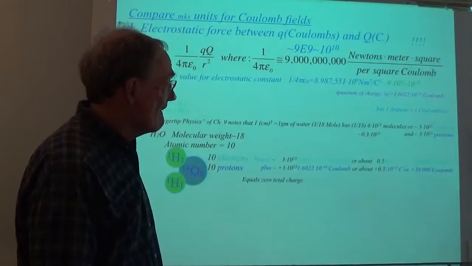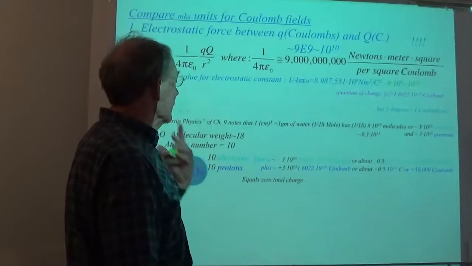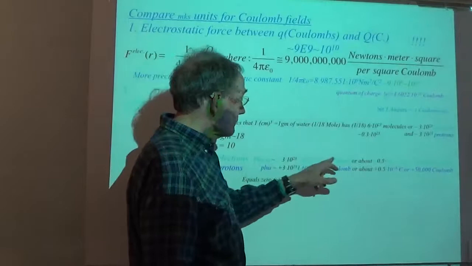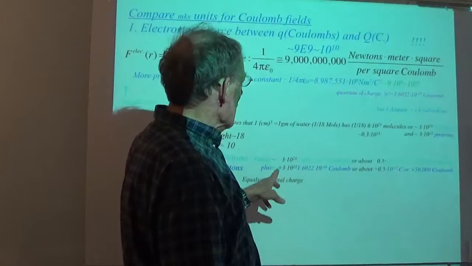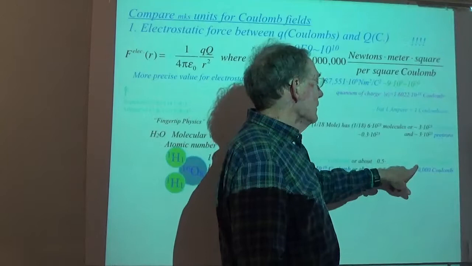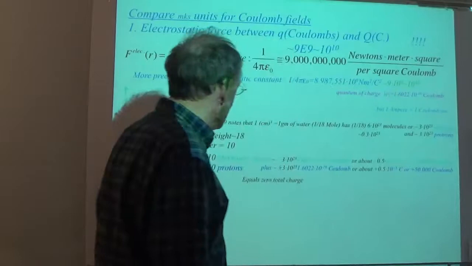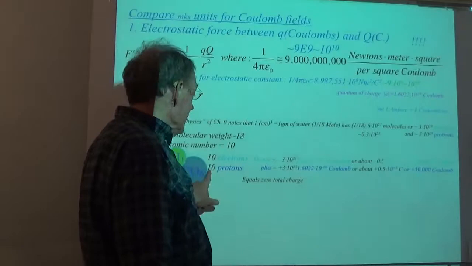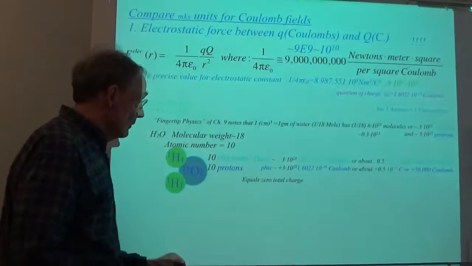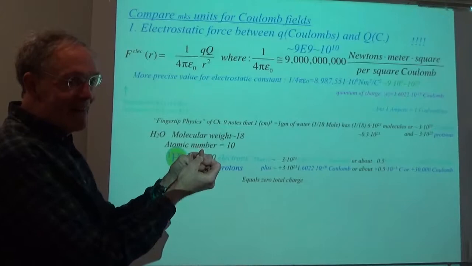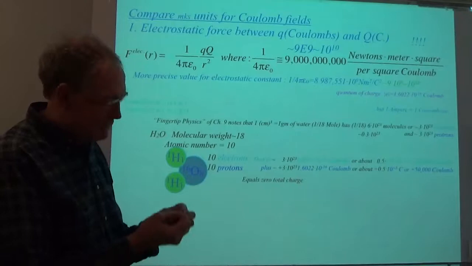Whew, this is scary. Okay, so say we've got 10 electrons and 10 protons. Let's just make it an easy thing here. I'm probably going to have to read this off to you, but anyway, let's just cut to the chase. You can come back and do the arithmetic. We have, to one figure accuracy, 50,000 coulombs of electronic charge. That's minus, and then we have plus 50,000 coulombs of the proton charge, or nuclear charge. All that in here. And we talked about how one coulomb blows up Fayetteville. Cancel the manicure. Oh, that's just amazing.